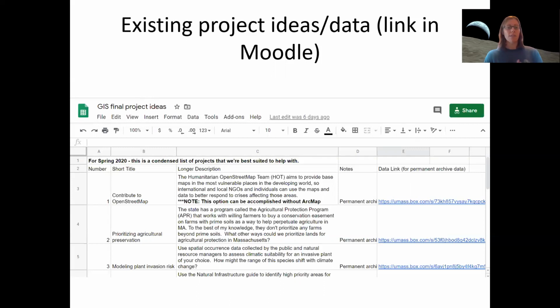If you want to go that route, this is basically doing some online digitizing for Humanitarian OpenStreetMap. You can log your hours in there and show us what you did on a final poster with only online work. Okay, so that's it in terms of logistics toward the methods outline and study area map.